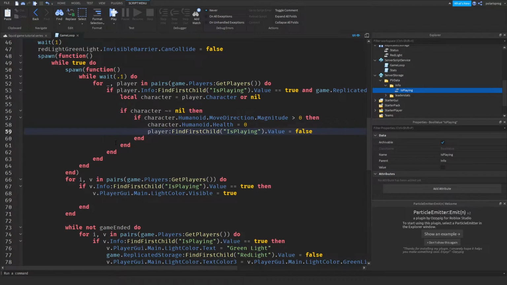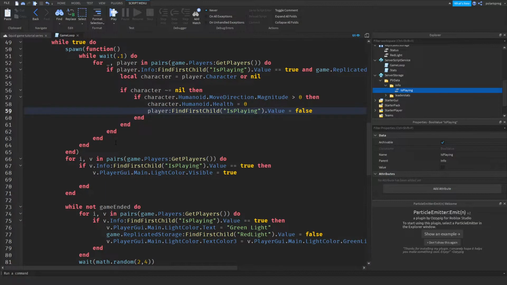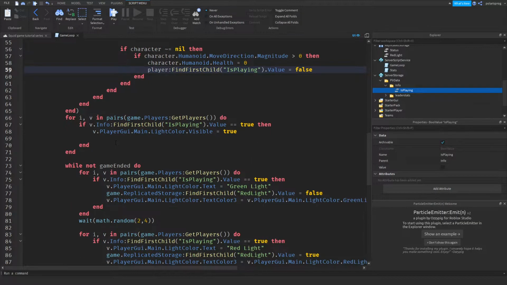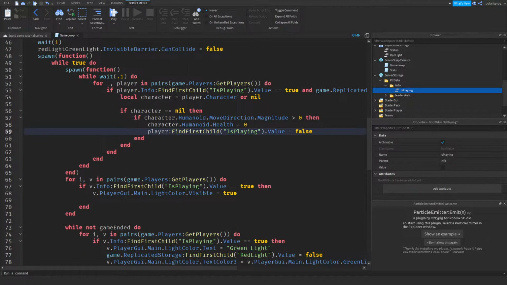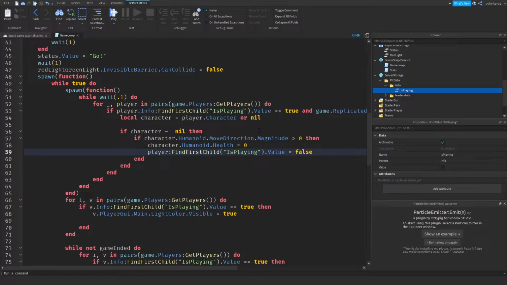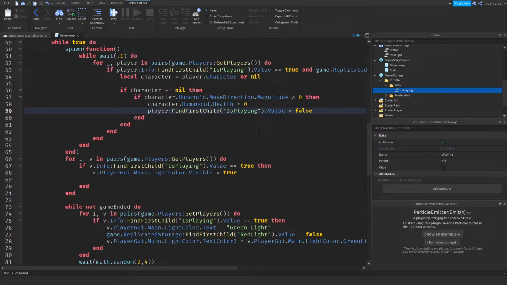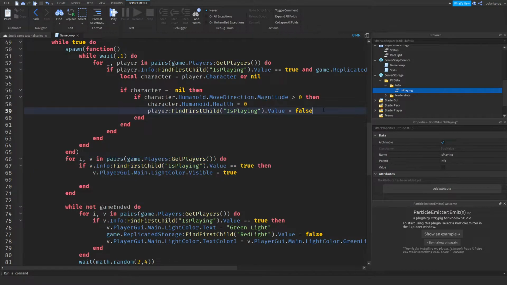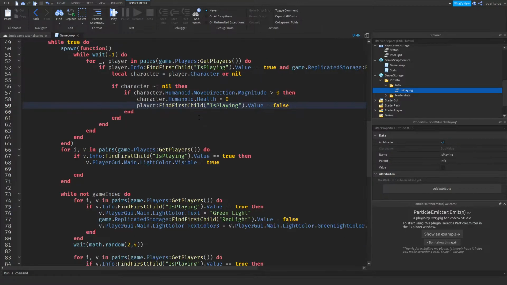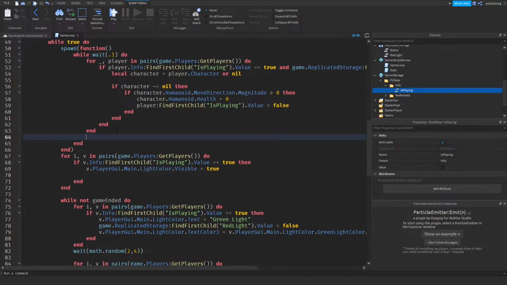So to fix that, I'm going to scroll all the way down here, and whenever we are doing this, we'll just copy this for loop and put it right here.